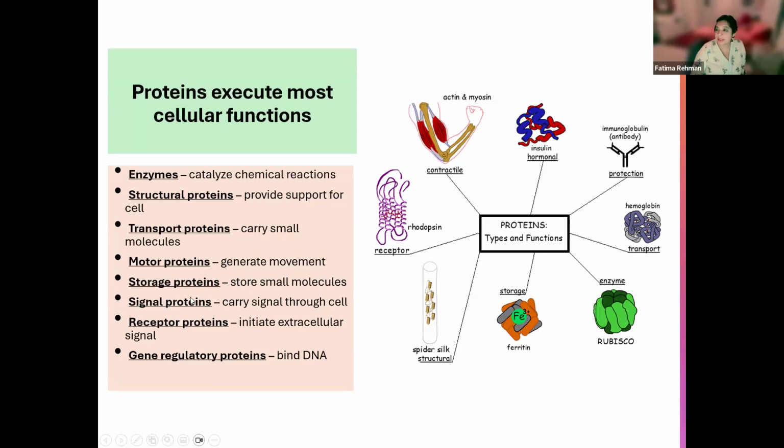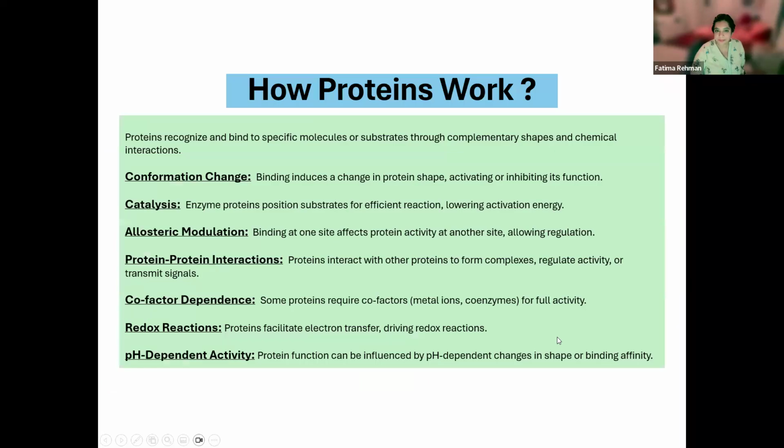These are receptors as well as signal molecules that work together to receive signals from the environment, take them to the cells, and then respond to them. And they respond many times through gene regulatory proteins that bind DNA and regulate when certain genes are going to be activated or inactivated.